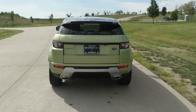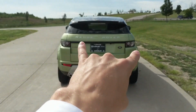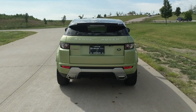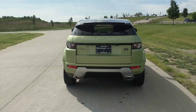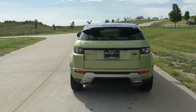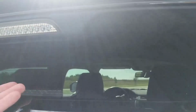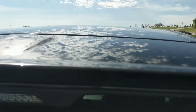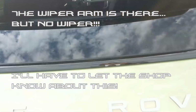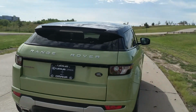And this car looks just as good from behind. I mean, look how wide it is and how low. Of course, you have your Evoque badge and your Land Rover badge there. The dual exhaust tips look kind of cheesy, but I don't mind it too much. And again, they tucked the rear windshield wiper underneath here. Oh, does it have one? What the heck? Yes, it does. It's just really hard to see. Hopefully you guys can look up and see. It's back there. It's tucked away very well, kind of like the Lexus RX.